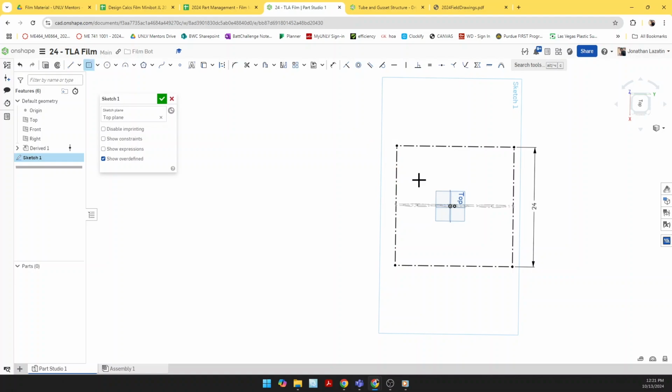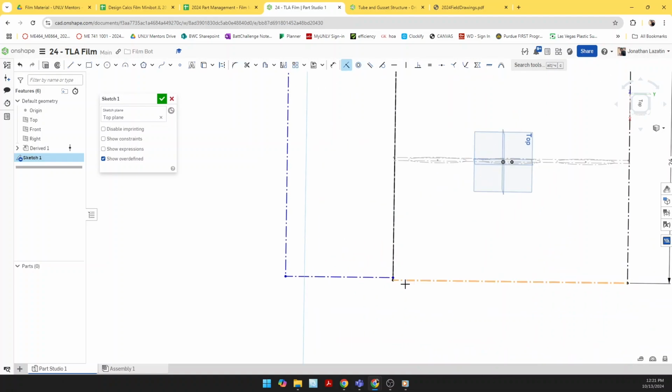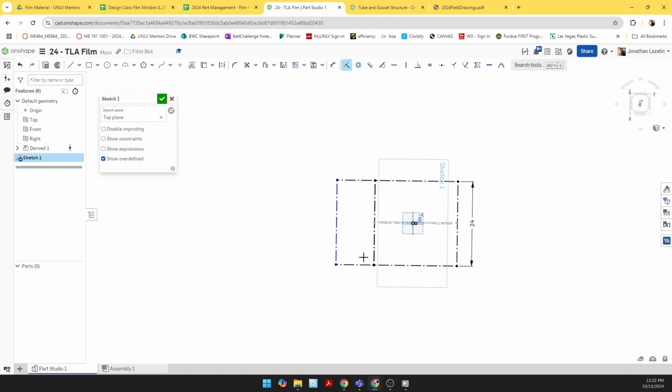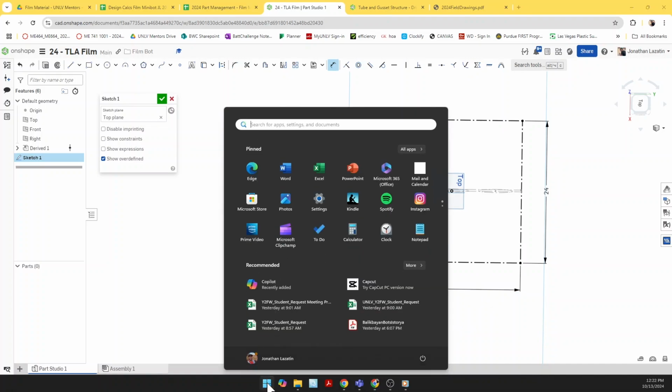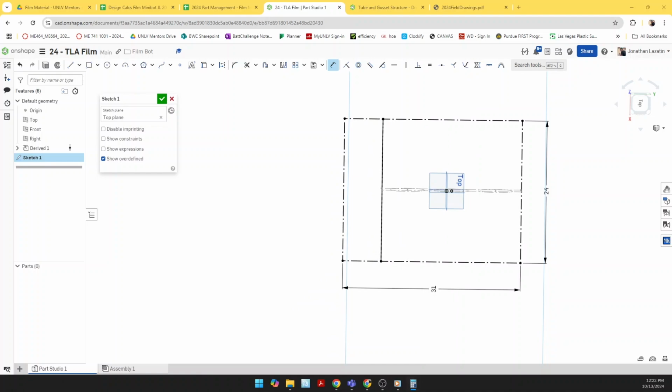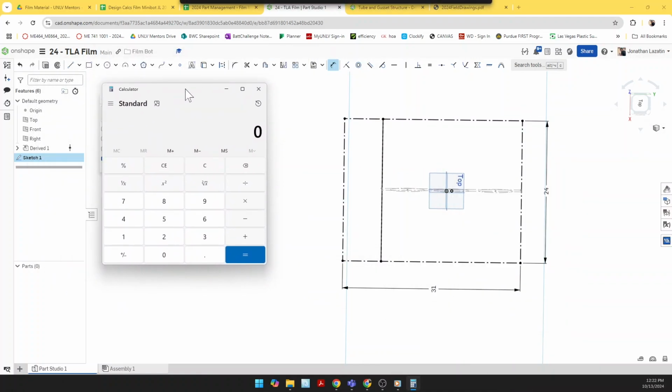And what I'm going to do is add another construction line rectangle out in front. And I'm going to give it an overall dimension of, let's say, 31 inches. So if we're thinking about this as relating to the game rules, that means two sides of my drivetrain are 24 inches. So that's the front and back. And then two sides would be 31 inches.